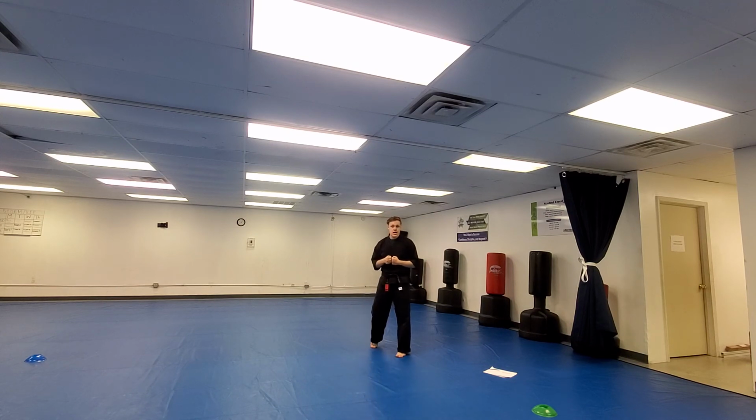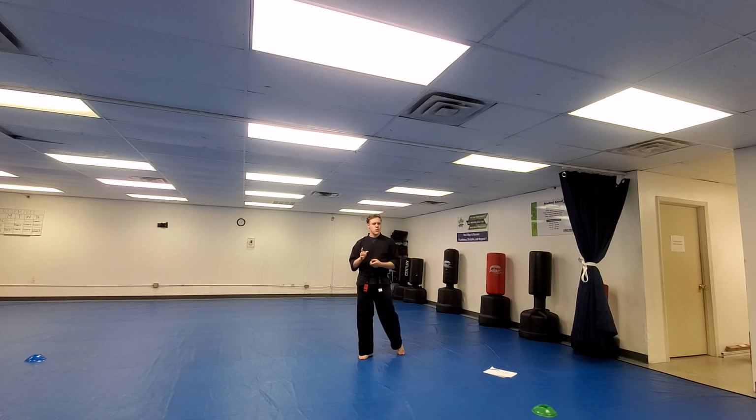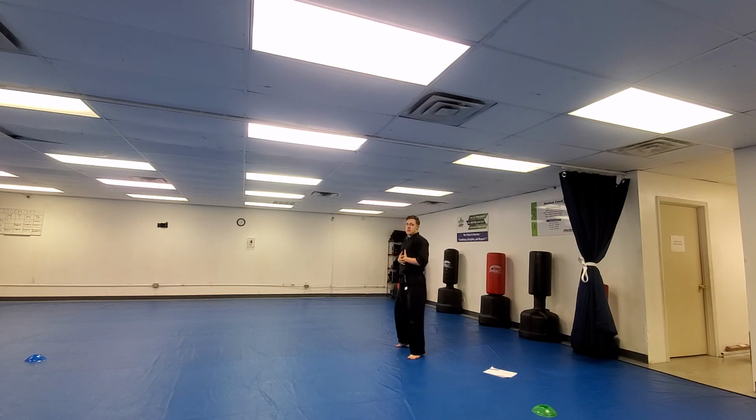Now on the test, like I said on Zoom, if we do a test on Zoom, you guys got to make sure that you know how to do both. So practice both, but mostly the defending part is the most important part. So if I'm attacking, if you're a parent, friend, or sibling, you're attacking right now, I want you to go ahead and do a two-handed grab.